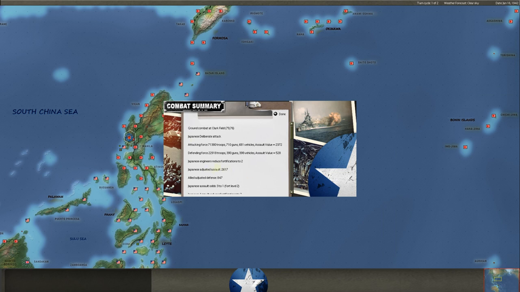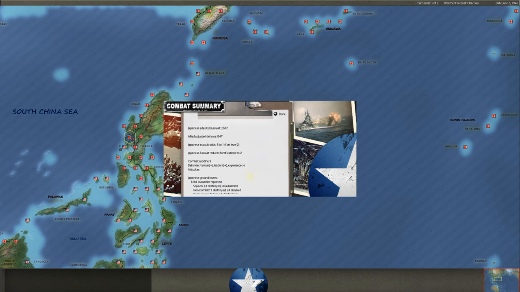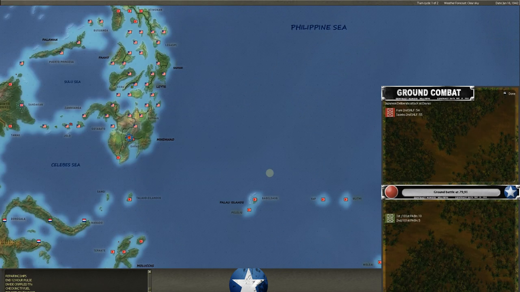And you can see the adjusted assault. Lodrick has 26-17. We've got 8-47. Japanese assault odds 3-1. Now we did have a fort level 2, so that helps. That's why the adjusted, ours pops up a little bit from the raw. If we go down here, we had the combat modifiers. We had a plus terrain, plus leaders, minus on experience. He took 1,281 casualties. We took 2,932. So about 2.5 to 1 on the casualties there. A little bit better than what we've been doing. Not the worst result in the world.